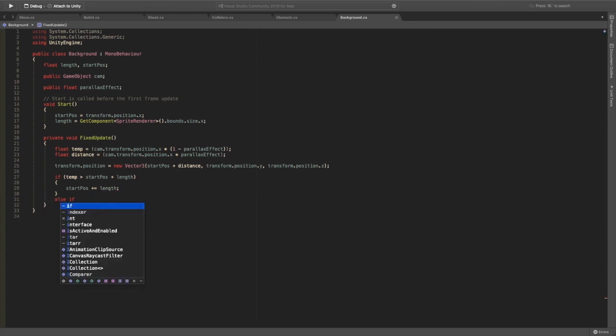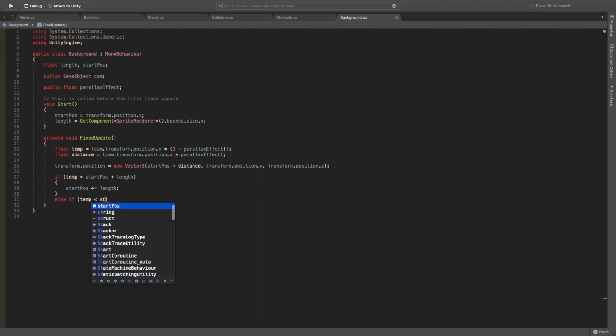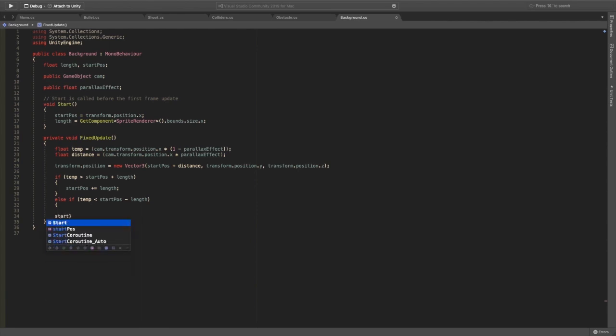Else, if temp is smaller than start position minus length, what we want to do is start position minus equals length. And that's for the script of the parallax effect.